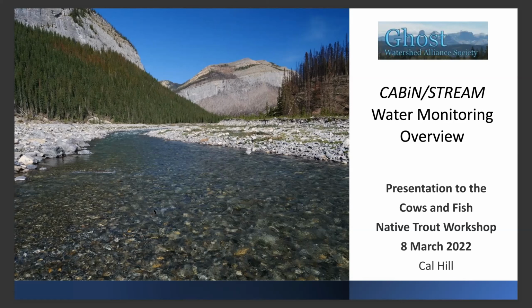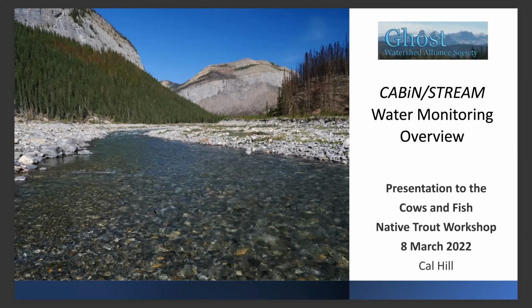So Marina's talked a little bit about the Ghost Watershed Alliance, so I won't go into that in any detail. And she's also talked about one of our key projects, which is the bioengineering. Another one that we kicked off about 2 years ago was water monitoring. We did a state of the watershed report here a number of years ago, and one of the things that came out of that as a recommendation was to get a better understanding of the aquatic invertebrates that live in our watershed. But it's tough to figure out how to go about doing that.